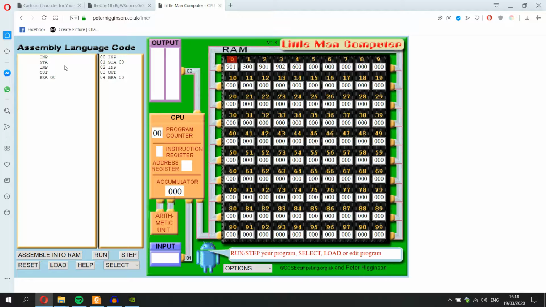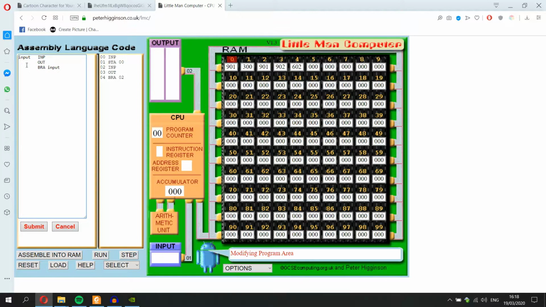Now, branch 0, because I've changed the start, is actually going to go back to this input. But maybe I only wanted to go back to this input instruction here. So if you label it as input, then you don't need to manually change the value you put after BRA every time. Even if I add or change this, it doesn't matter. It's just looking for that label. It's not looking at the number that the instruction appears in the code.